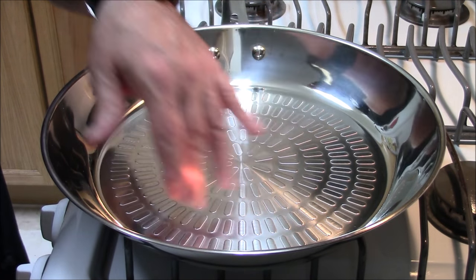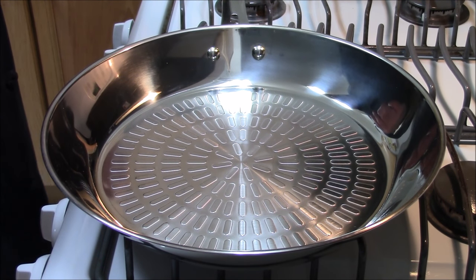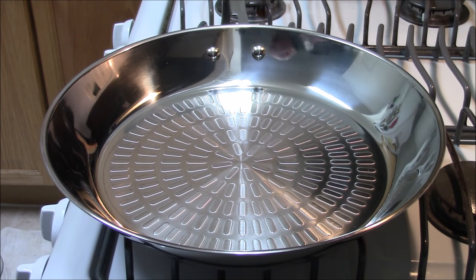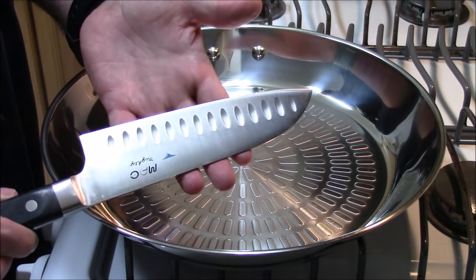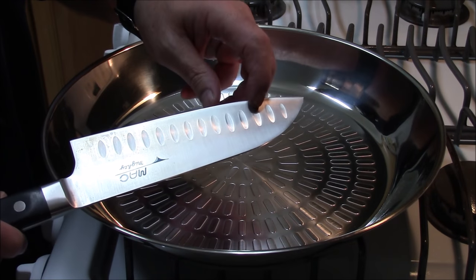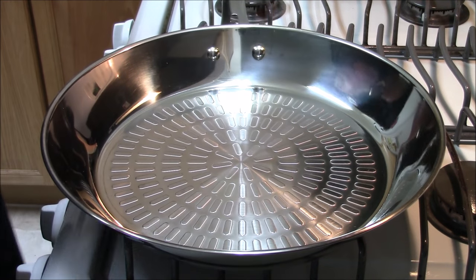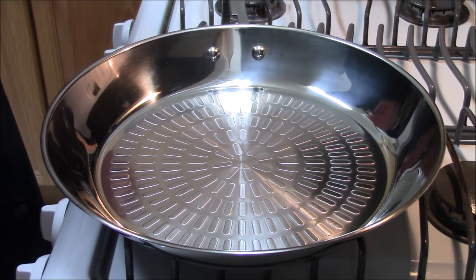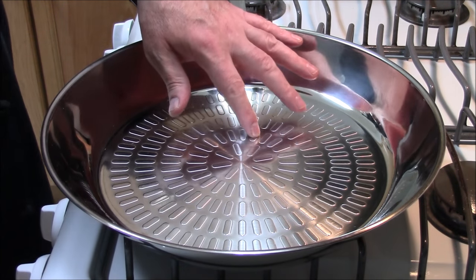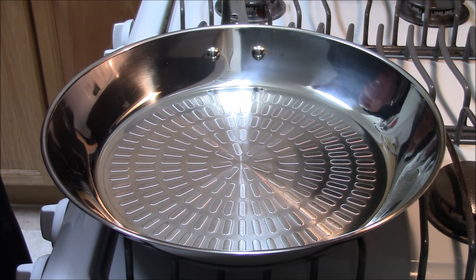If you do this on a culinary knife, it would be called granton, which is still lands and grooves. Let's see if I have a knife I could show you. Of course, if you did this on a piece of cutlery like my Masamoto, you would see lands, grooves, lands, grooves. This patterning on the knife is no different than what you see here. Techno Release is what they call it. Raised patterning, lowered patterning.